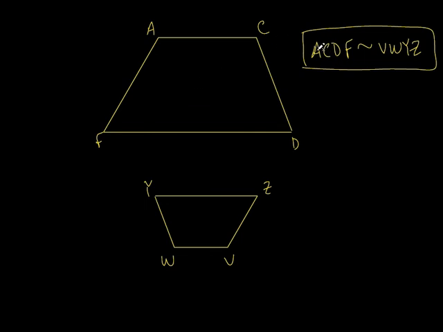Because look, A and V, what must be true about angle A and angle V? They're congruent to each other. They're equal. So I'm going to mark them. Okay, so A and V are the same angles. Do you see it? What else? C and W. Give both of those two arcs. What else? D and Y. I'll give this one 3, and then Y, I'll give that one 3.